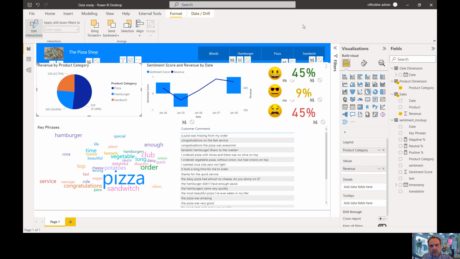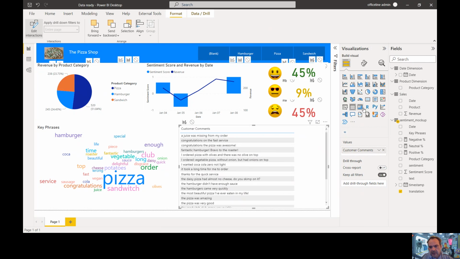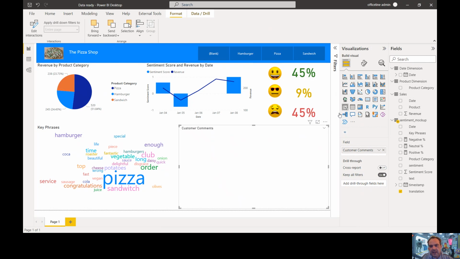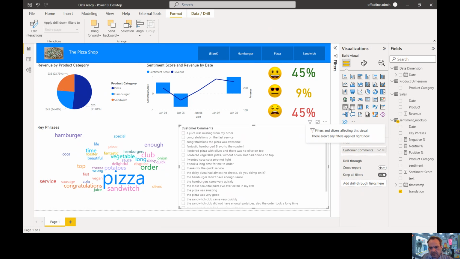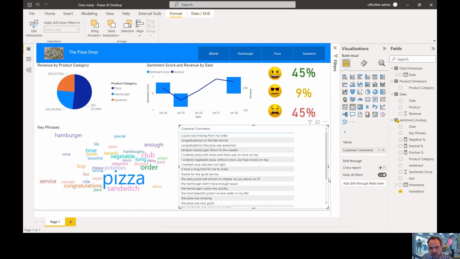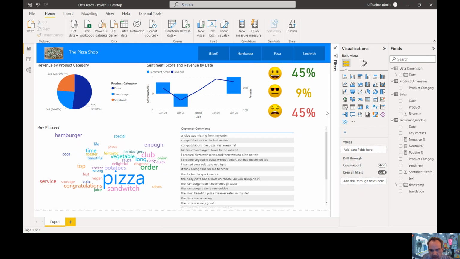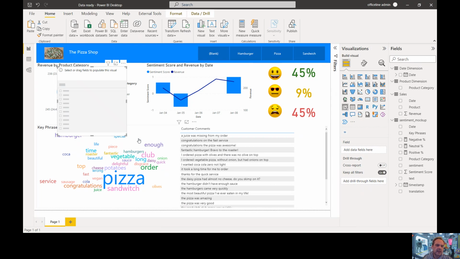So in order to do that, I'm going to add some bookmarks, but first I'm going to unselect the interactions and also insert a slicer. I have to first click somewhere, unselect everything, and then insert the slicer, new slicer.